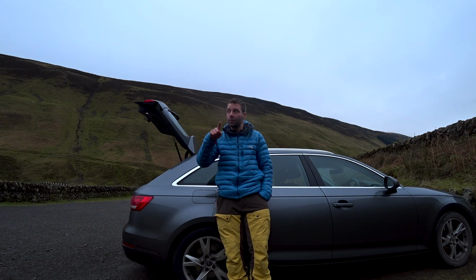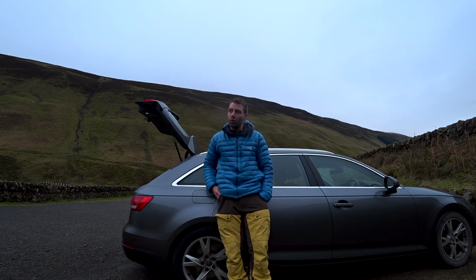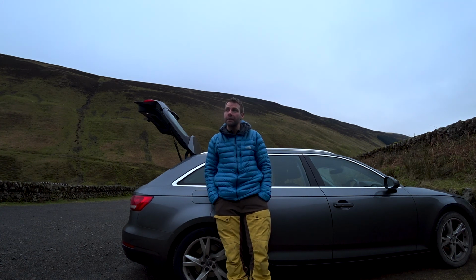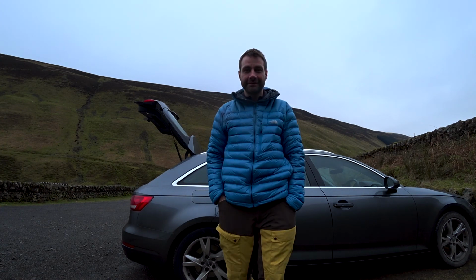So what I'm going to do this time, I'm going to go a different route. I'm going to loop round up to Loch Skene that's up there, and just see what's up there, to see if there's any possible compositions, possible shots. And the weather looks like it's grey. It's not very pleasant, but at least it's dry. That's the main thing. So we'll head up and see what there is to offer up on Loch Skene. See you up there.